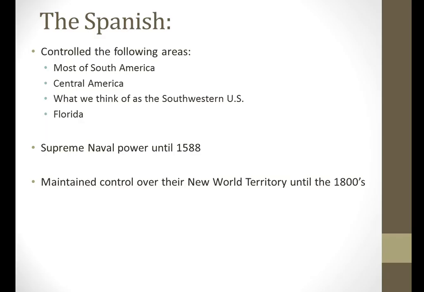They were the supreme naval power until 1588, when Queen Elizabeth took credit for the destruction of the Spanish Armada. You should remember the story. I told you about it in class, but if you're curious, ask me. I'll tell you all about it. They also maintained control over their New World territory until the 1800s.